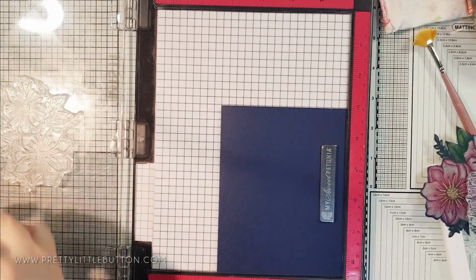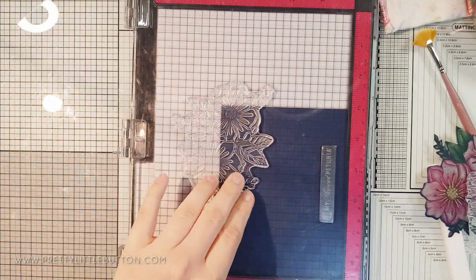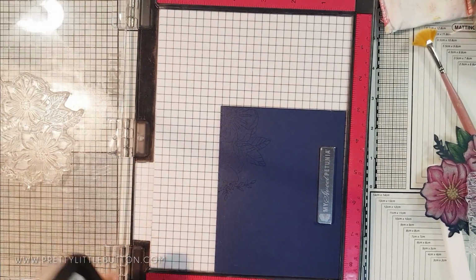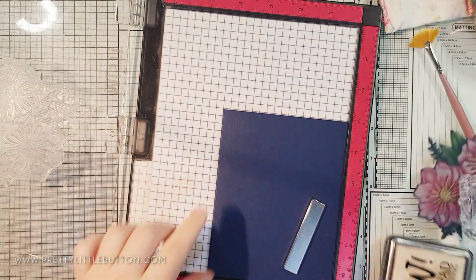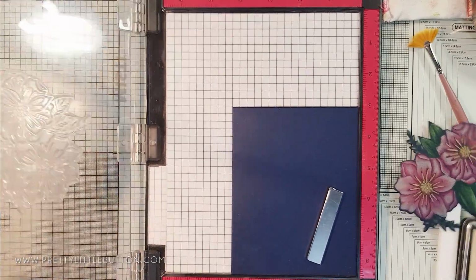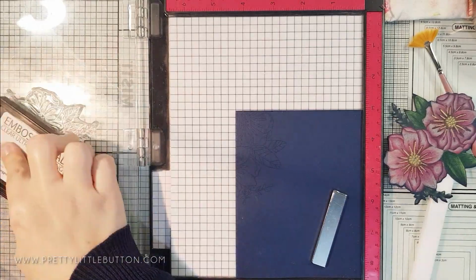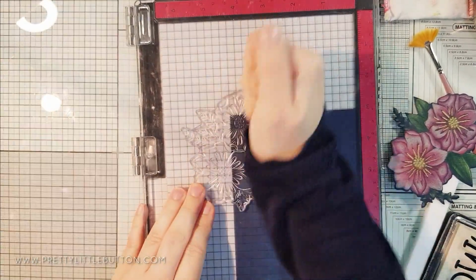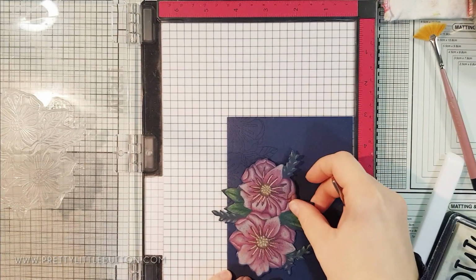To add a little bit more interest, I'm also going to do some more stamping on a piece of blue card just to add a bit of interest to the background, and I'm using that watermark effect again, and I'm repositioning the floral stamp at different points around the card and stamping this down. Now, it is harder to see on the video, but in person, in real life, when you see the card, it just adds a little bit more interest because it gives some tone on tone for the flowers to sit on for the background.